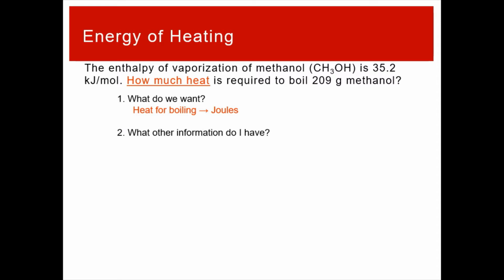So that gets into the question of what other information do we have? We have an enthalpy of vaporization. This is provided. This is something you can look up. Enthalpy of vaporization of methanol is a constant value. You can always look up what that value is if you want to figure it out, and so you can always use that and work through that. But here we're told it's vaporization. We do want to be mindful. You'll notice we're using enthalpy of vaporization. That's the technical term for a phase change. You'll note we're boiling. We want to be sure those are lining up, what exactly is going on.